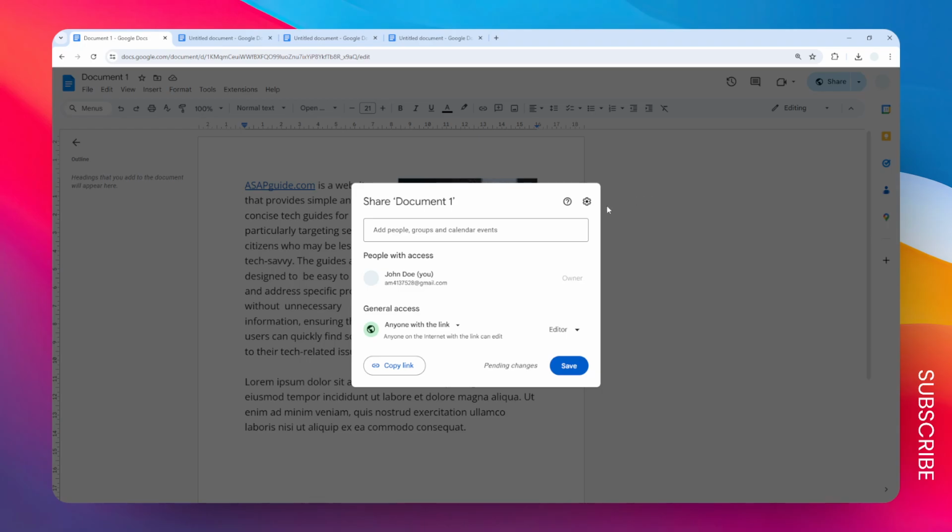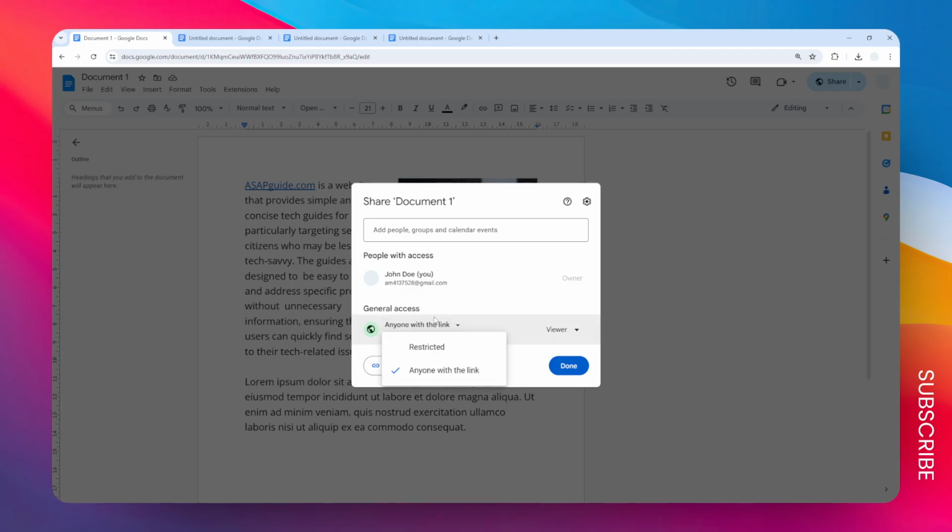However, you might also want to check out the general access, because maybe you have shared a document publicly in the past where people can see or even edit the document when they have access to the link. So you want to change the setting as well. In this case, you can change the role to just a mere viewer, or you can also just remove the access completely so they are no longer able to see the document.